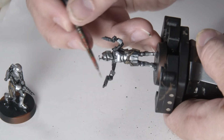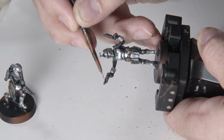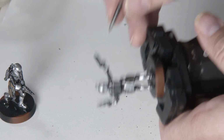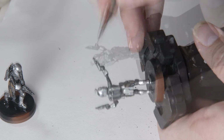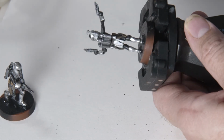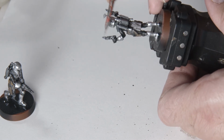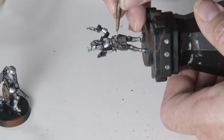Now we're going to move on to painting some silver details, including the guns, the backpacks, and a few little bits along the belt area. So you're going to take some of the same silver paint, but instead of coating the entire piece in the silver paint, kind of pick out some of the highlights with your detail brush. And then therefore you leave some of the worn color, some of the black wash, things like that visible to give a little bit of contrast to the piece, because it's going to be a little bit more worn.